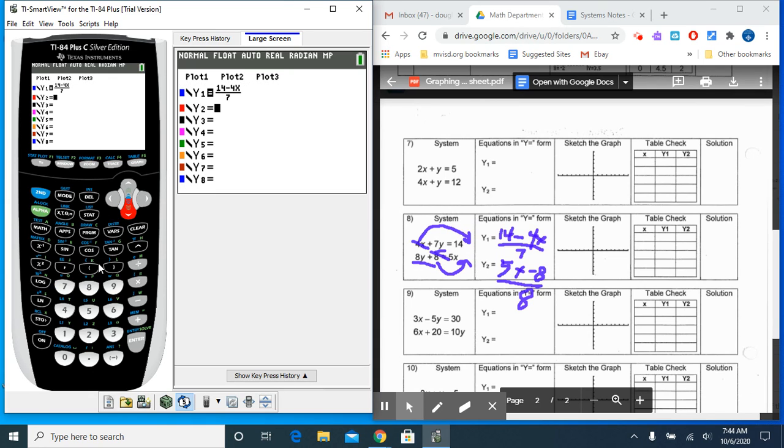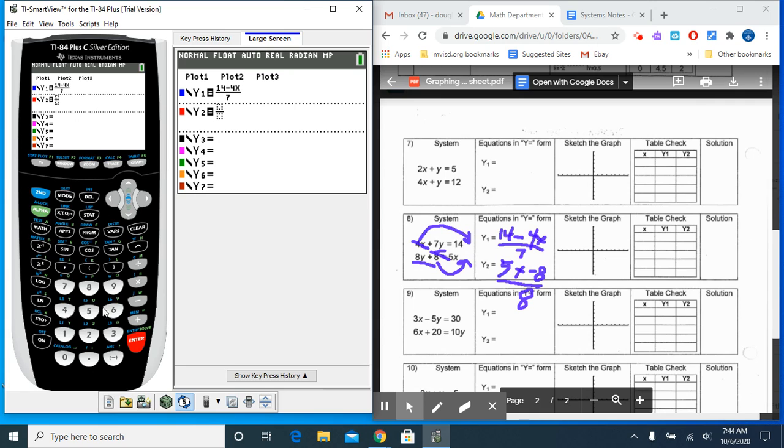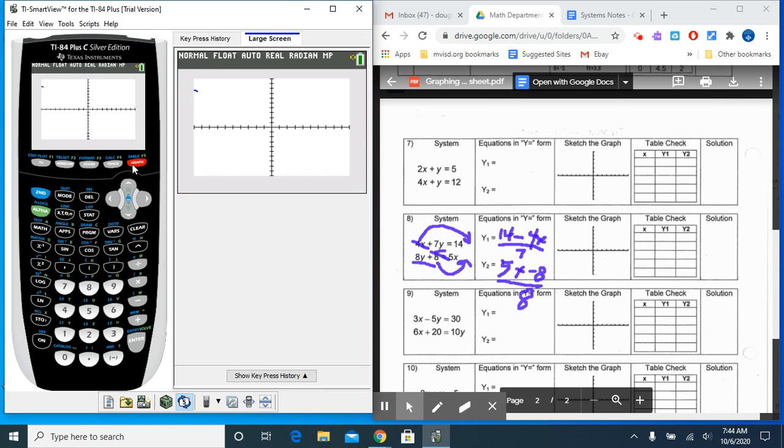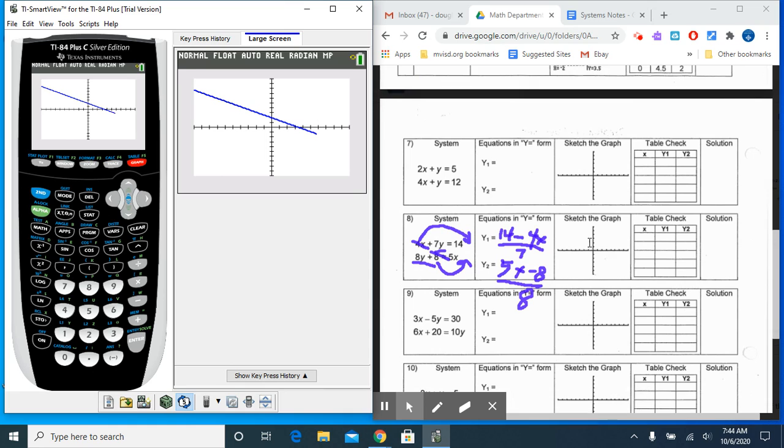And in the second equation, we have alpha, y equals. Press enter this time to show you the same thing. 5x minus 8 in the numerator and 8 in the denominator. And then we can graph this thing. And this graph, just sketch it as best you can over here on this side.